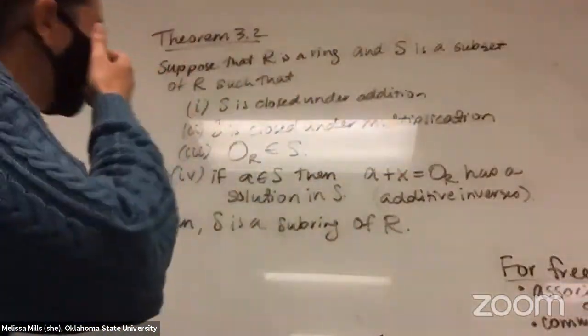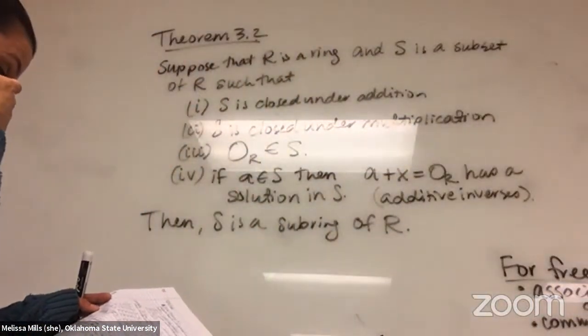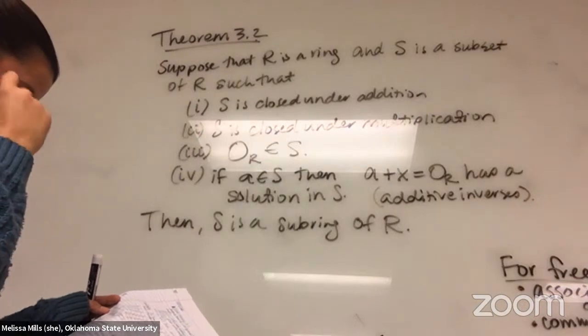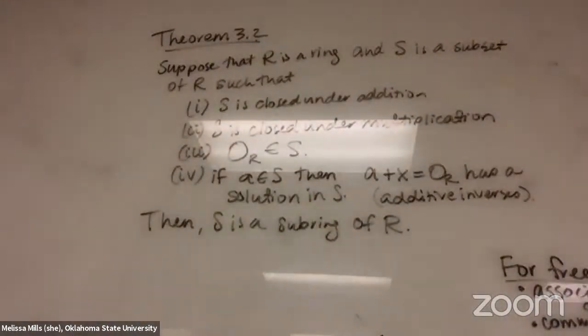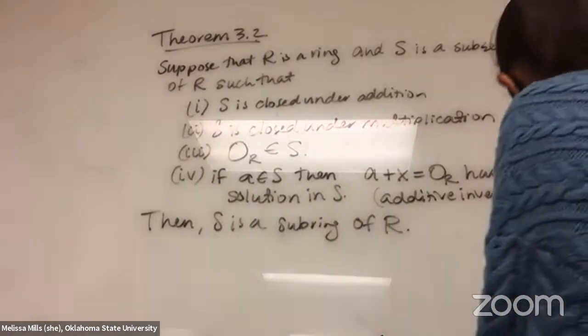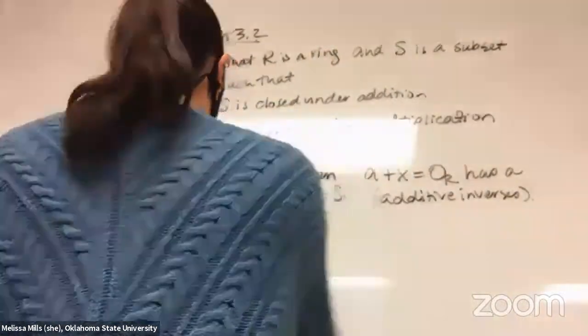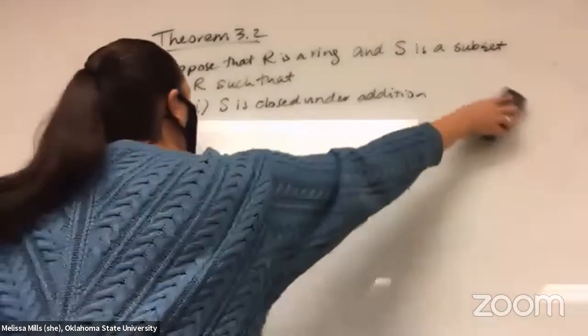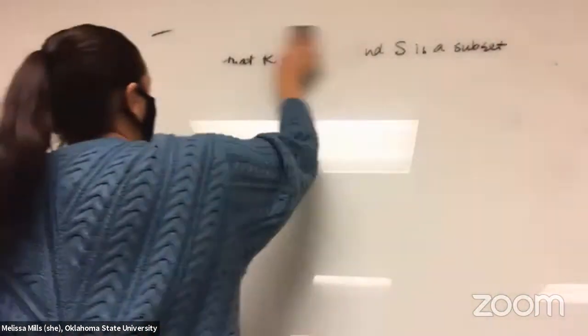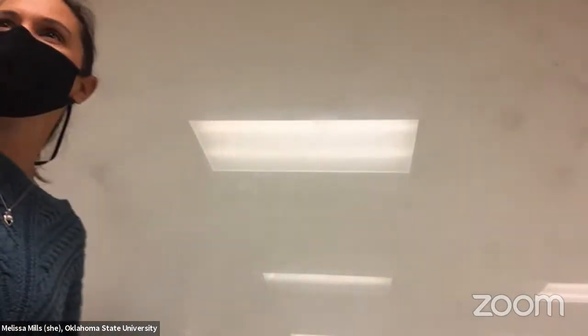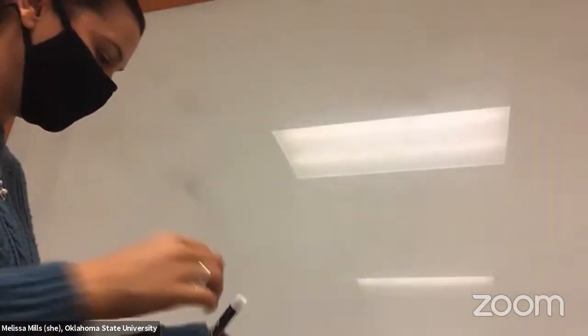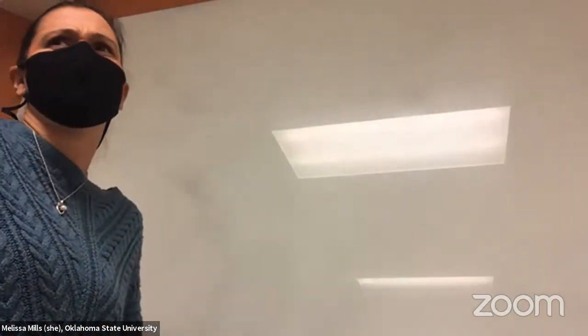Okay, so let's do another theorem. So we're going to do theorem 3.3. So we're going to do today some properties of rings that were not in the definition, but things that we can prove using the properties of the definition that should be true, you know? So that's what we're going to do today. So here's theorem 3.3. When you read that, you're going to be like, yeah, that should be true. And so we'll use the ring properties to prove it.